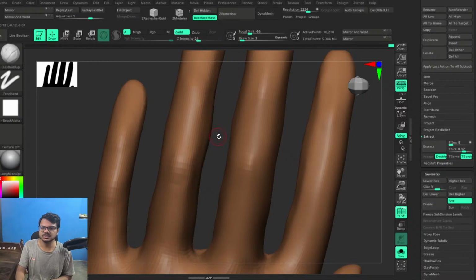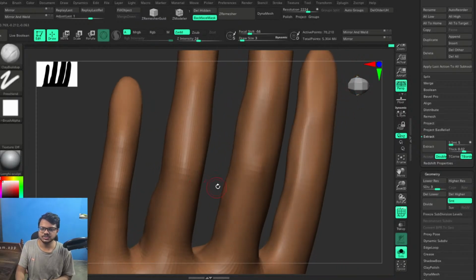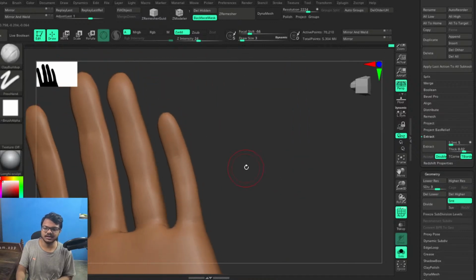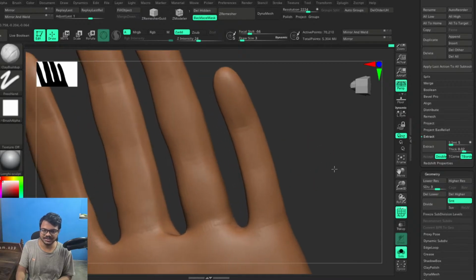This looks kind of blotted here. Smooth everything out. It should look like a piece of smooth cylinder. That's all it should look like, because after that, adding any kind of details would be easy.